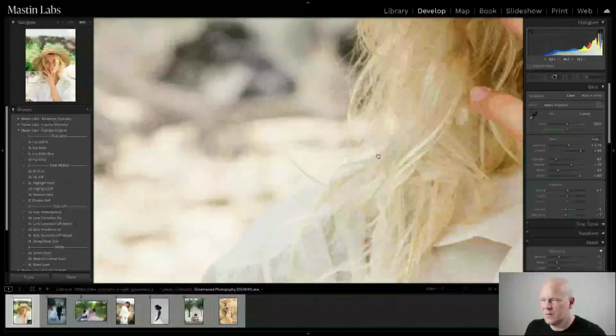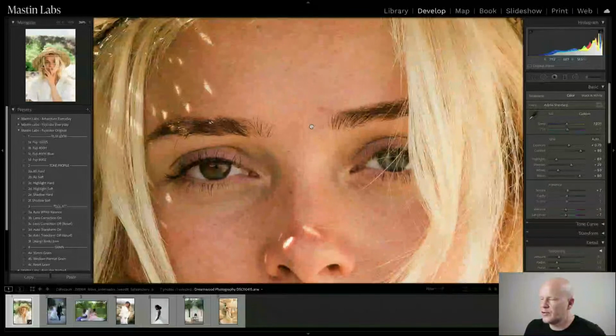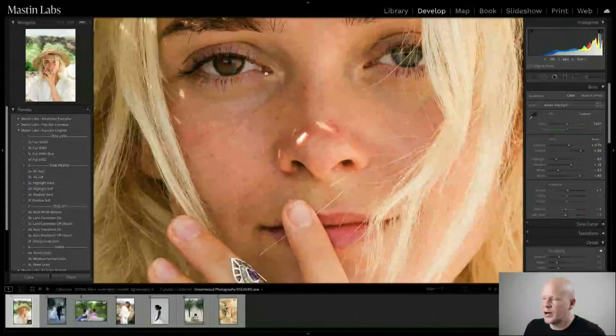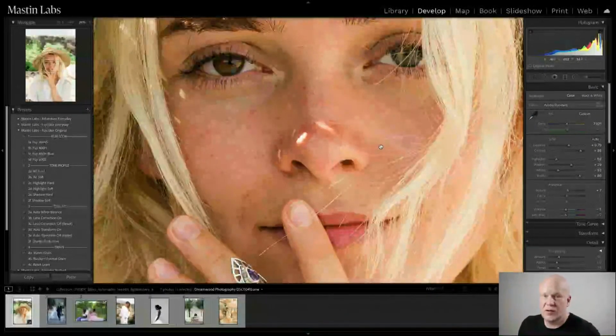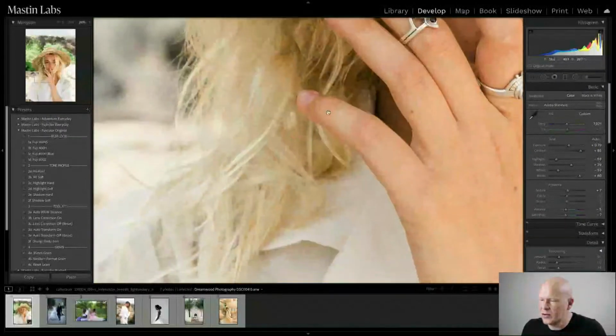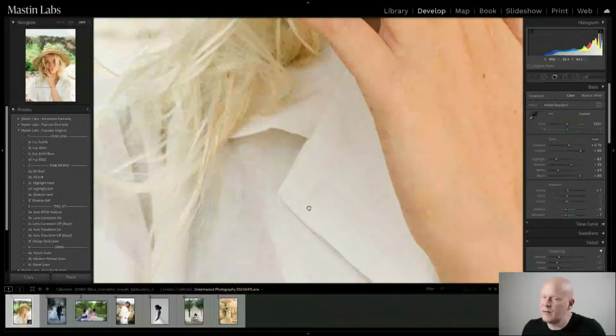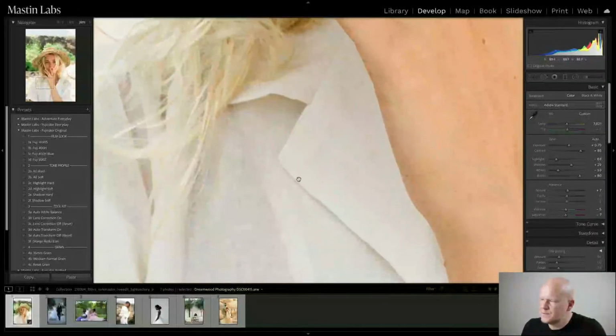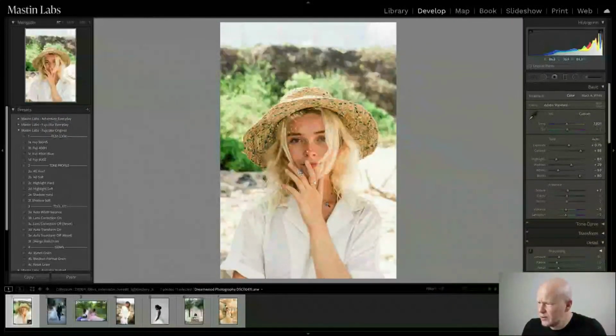Does that make sense? If I was to look at her skin, I could try to do my best guess as to whether this is too magenta or green, but it's never going to be as good as looking at something that's neutral, ever. Looking at this photo, it's maybe not the best example because I don't see a tint in either direction. Maybe on some of the other ones I will, and I'll show you when that time comes. But I'm going to make no tint adjustments on this photo.